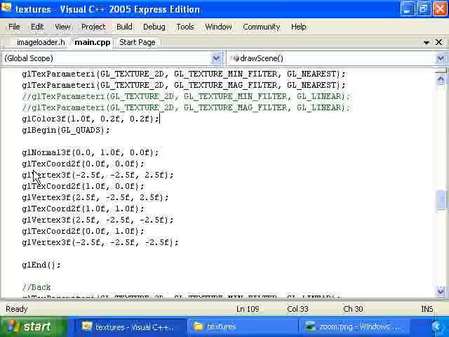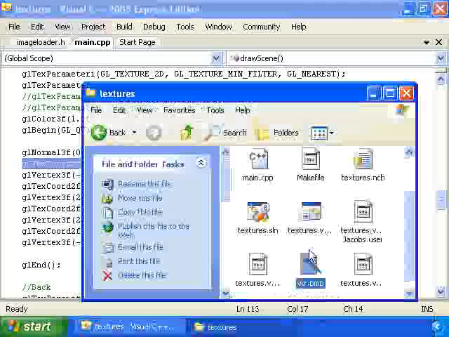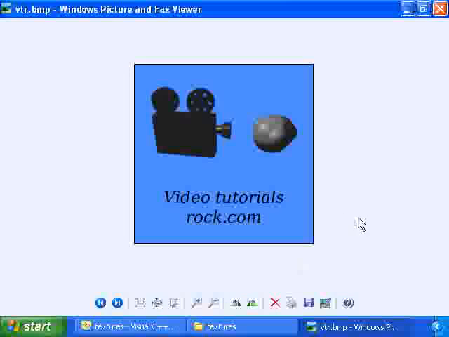Then we draw the polygon, and we have this new function call right here, glTexCoord2f, which indicates where on the image a particular vertex is. So let me illustrate on this picture right here. A texture coordinate of 0, 0 would indicate this location right here on the image, the lower left corner of the image. And a texture coordinate of 0.5, 0 would be right here. This would be 0.8. This is 1, 0.